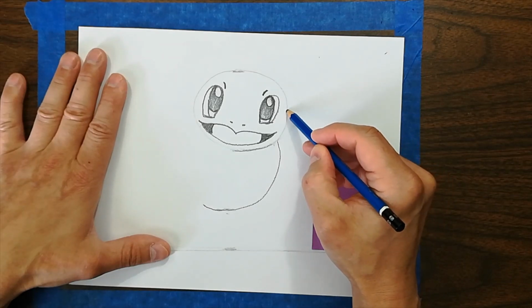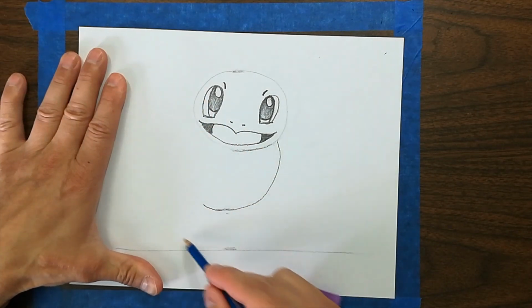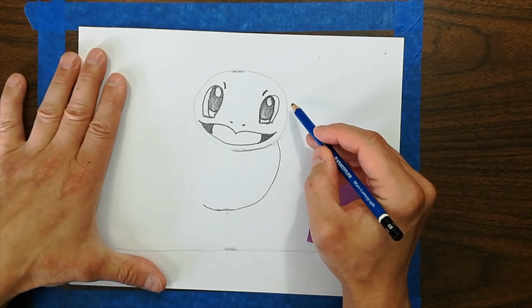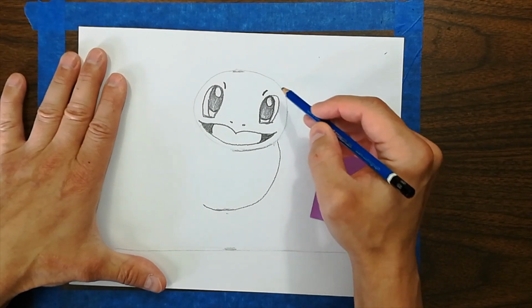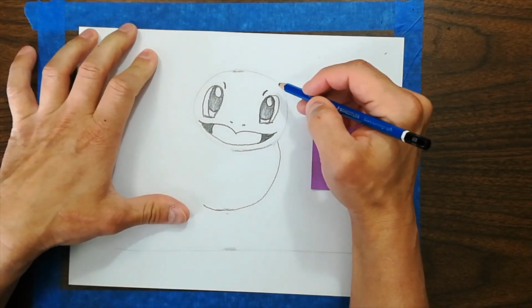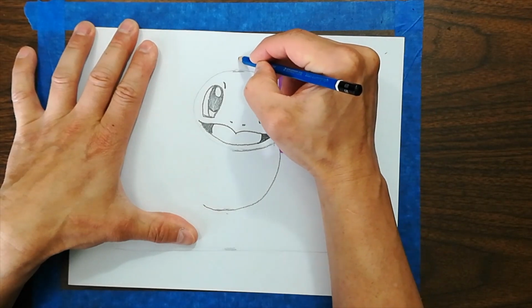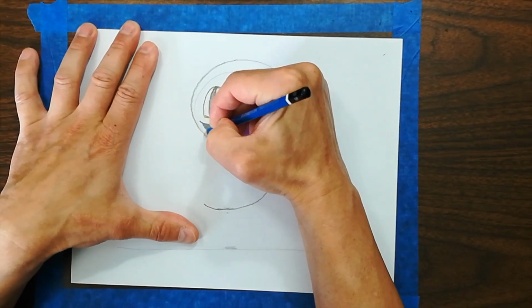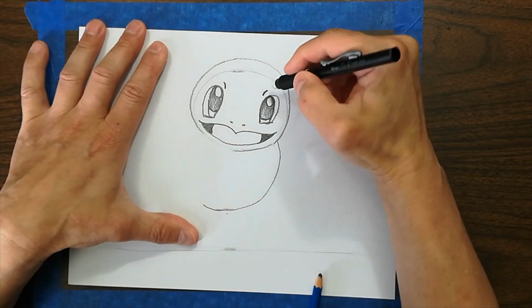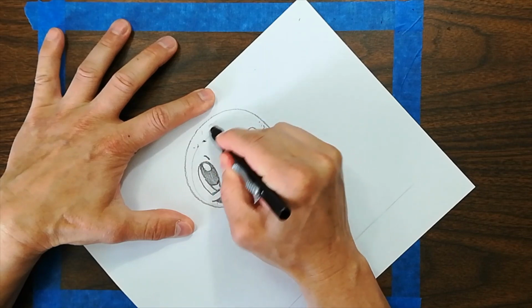The arm, let's start with the right arm. Sometimes I go clockwise, sometimes I go counterclockwise when I draw. Alright, the arm looks like it starts close to the top of the eye, and I notice I need to extend this top part here because there should be a greater distance. So what I may do is come up a little higher and then down. That looks a little bit better. So it's constantly looking at how things relate to other objects.